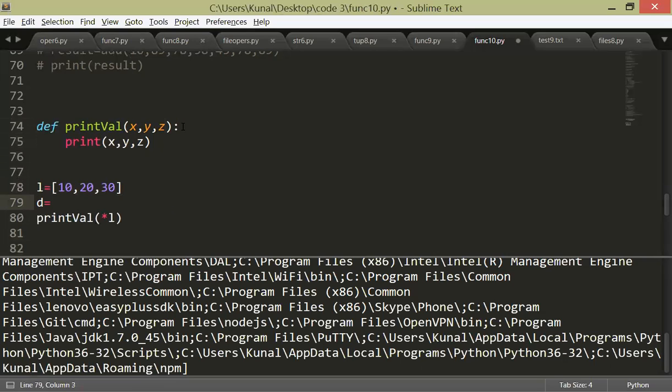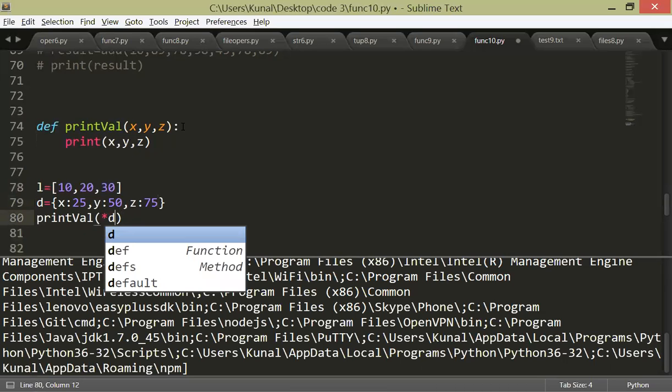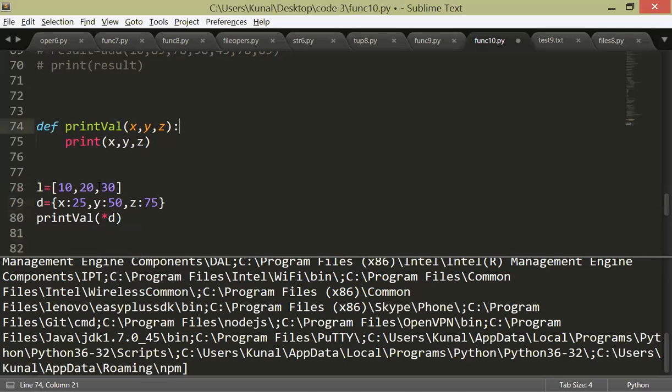Next, if I try to do the same thing with my dictionaries, I have a dictionary which contains 25, 50, and 75.